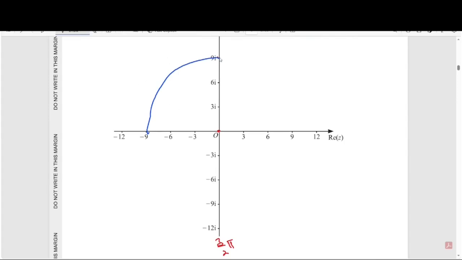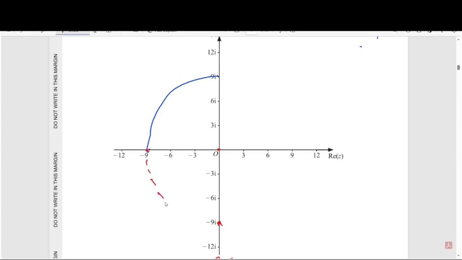Reflecting the 9i here in the real axis means you're going to have negative 9i. So that's going to be the reflection, right? And then we also need to reflect negative 9 on the real axis, using the real axis as a mirror line. That one will still be at the same point. So just the z star alone, I will do the plus 3 later. So z star alone means that we need to draw an arc over here, just as you've drawn on the blue line. But I'm using broken lines because that's not our final work.